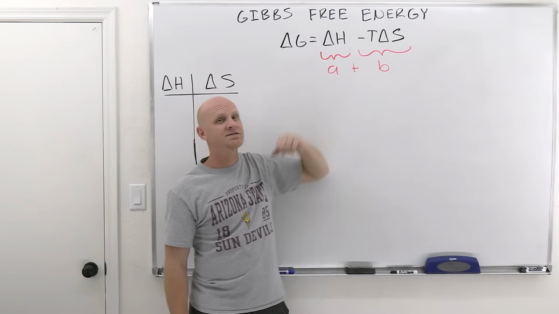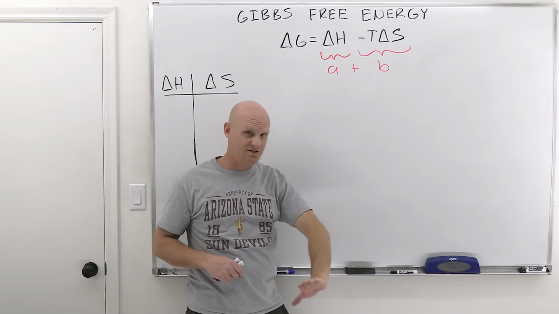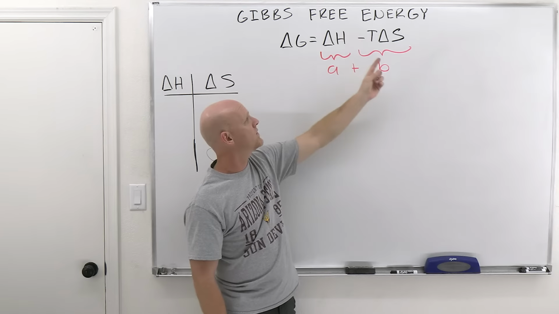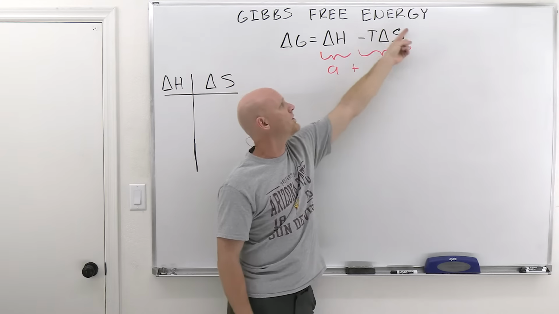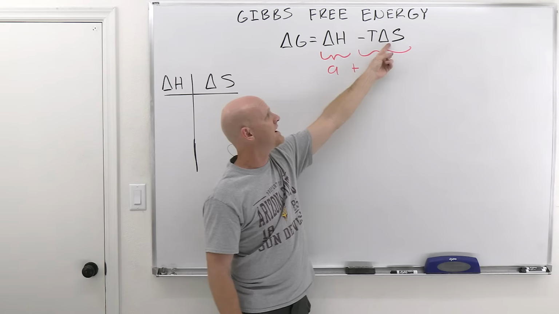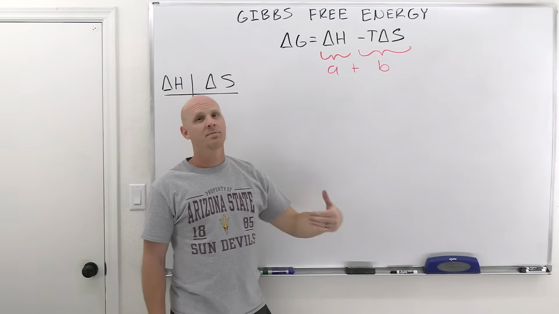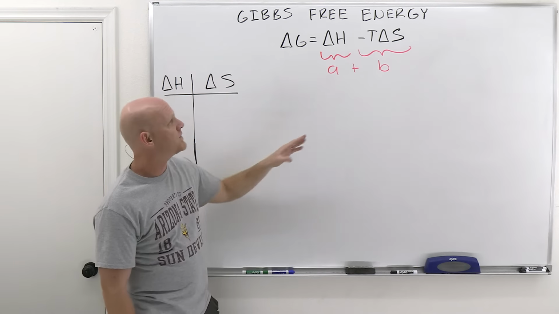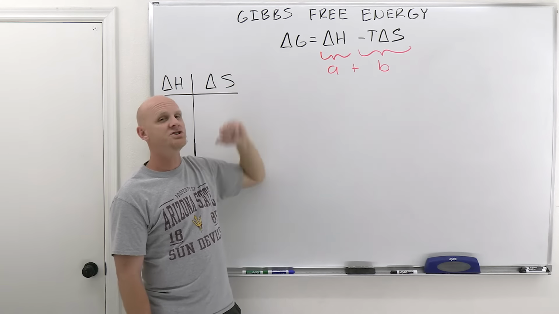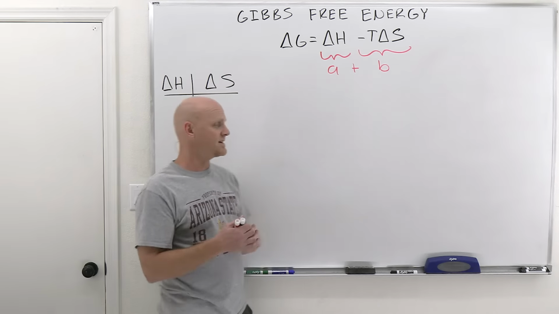Because the temperature here, it turns out, has to be in Kelvin. And there's no such thing as a negative temperature in Kelvin. It stops at zero on the Kelvin scale. But you've got this negative sign over here. And so if delta S is positive, then this whole term is going to end up negative due to that negative sign right there. And if delta S is negative, well, a negative times a negative would be positive, and this whole second term is going to end up positive. And so now we can evaluate, based on the signs for delta H and delta S, when delta G would come out negative, because again, that's when the reaction would be spontaneous.